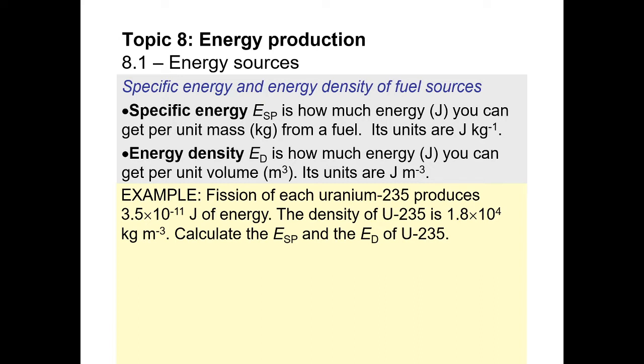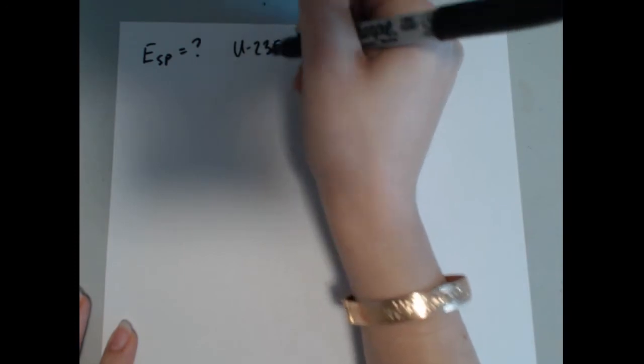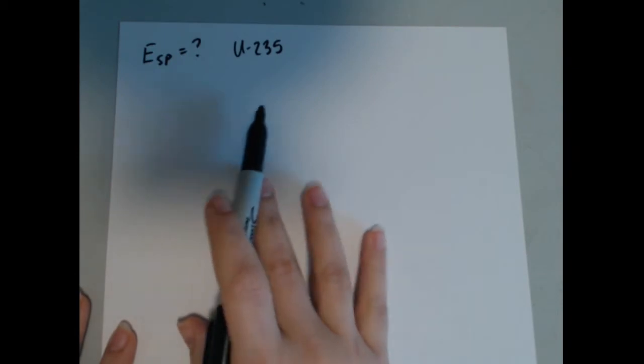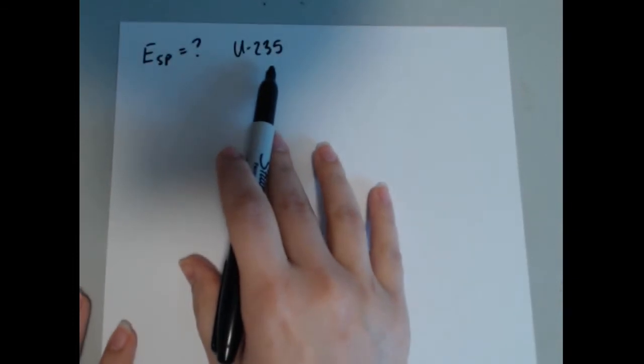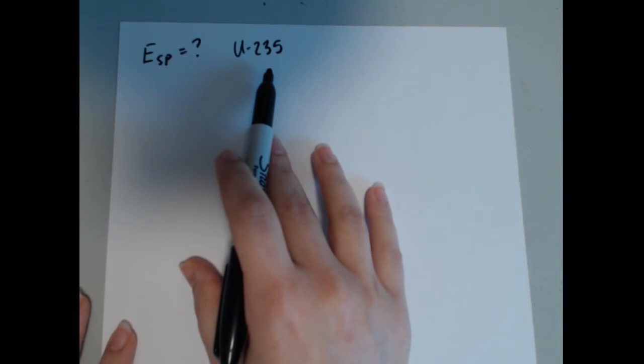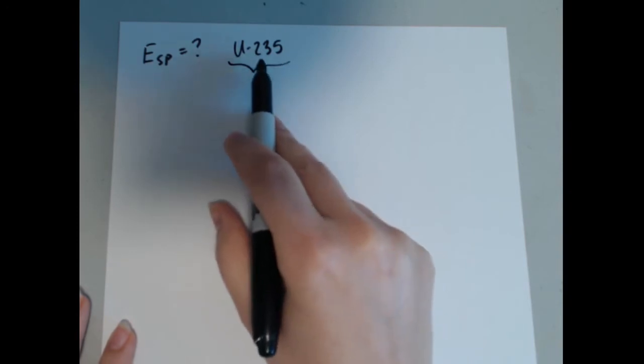Okay, so I'm going to switch to paper mode here. Hopefully you have the slides in front of you if you printed them out already. We're trying to figure out the specific energy, E_sp, for uranium, and we also have to figure out the energy density. Now we're dealing here with uranium-235. If we revisit the definition of specific energy, it's how many joules you get per kilogram. So we want to know how many joules we get for one atom of uranium-235. But I've got to know what the mass is. To figure out the mass of uranium-235, you have to remember how something like this is written and why it's written the way it is.